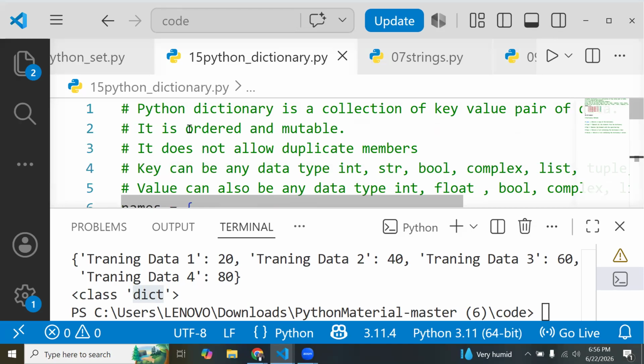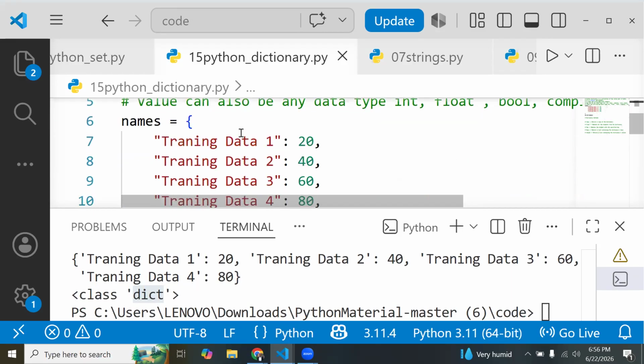Now, we are saying that dictionaries are ordered. Earlier, when we were dealing with the other collections, like lists, we knew that lists were ordered, and they were ordered by their index positions. We also saw that tuples were ordered, and they were also ordered by their index positions. In the case of sets, they are unordered, so anytime we run them, you see that randomized output.